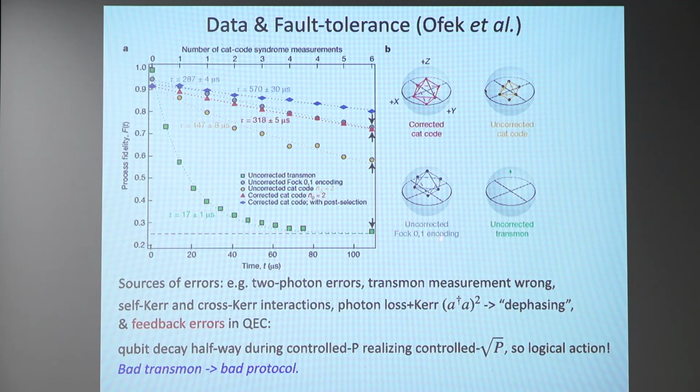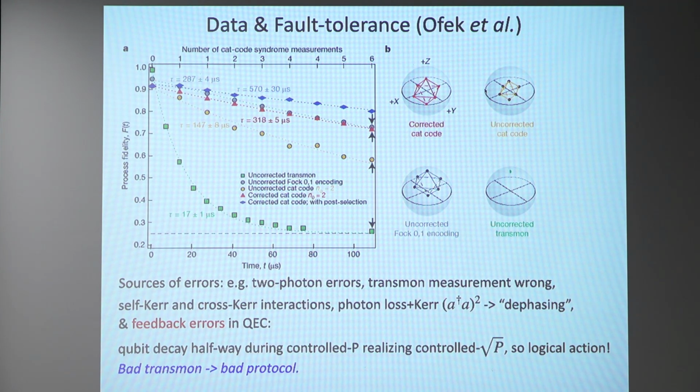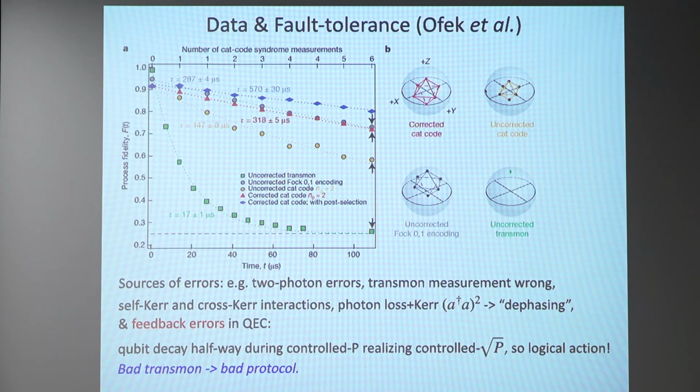I honestly don't quite know whether this number is an average of 0 and 1, or whether it's just the decay rate of 1. Yeah, but maybe I should be careful, because this is for a Fock state, this is the decay rate. But like I said, if I have a big coherent state, it gets multiplied by how many photons I have. Here I only have 1 photon. And well, I don't have a big coherent state. I have a coherent state with alpha squared is 2, so that's why they can't go to a higher alpha also.